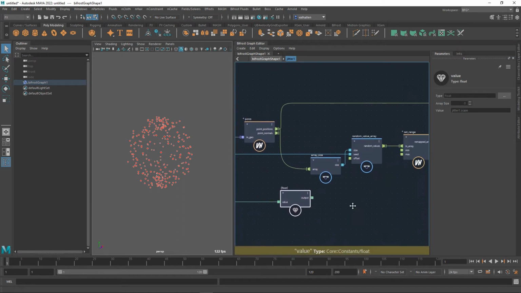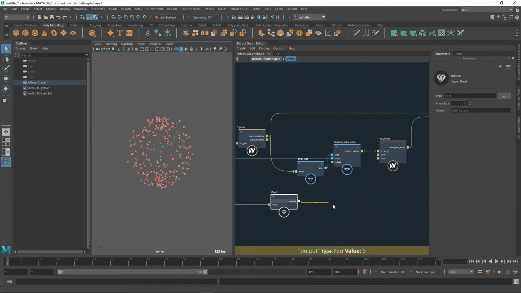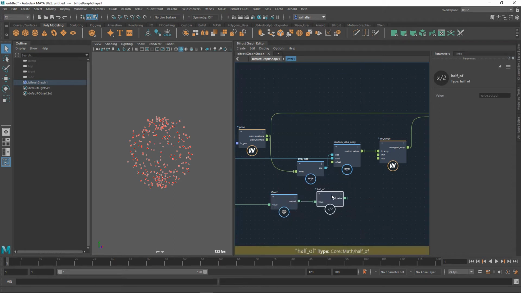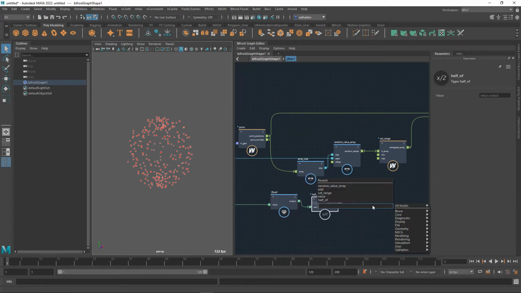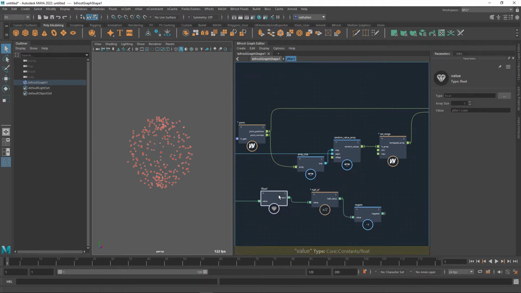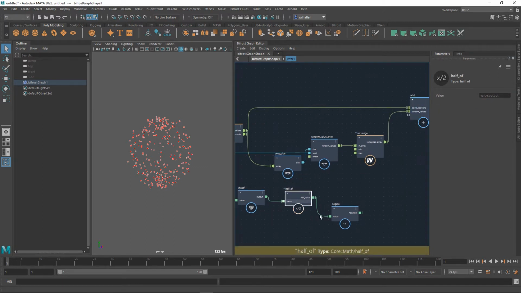Now to get this to be both positive and negative, I'm going to take half of it. Half off does exactly what it says. And negate. What this is going to do is take whatever value we enter into our scale field, let's go for 2, get half of it, which will be 1, and then also negate it, which will be -1.